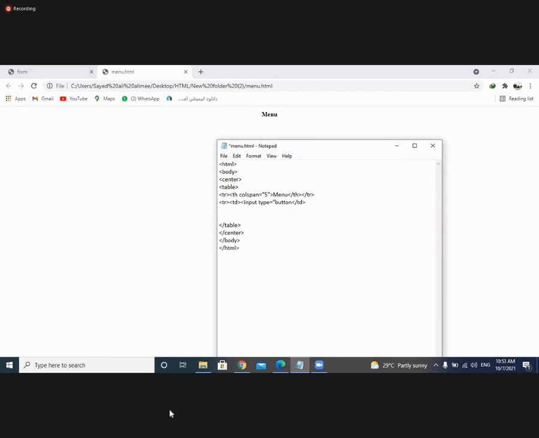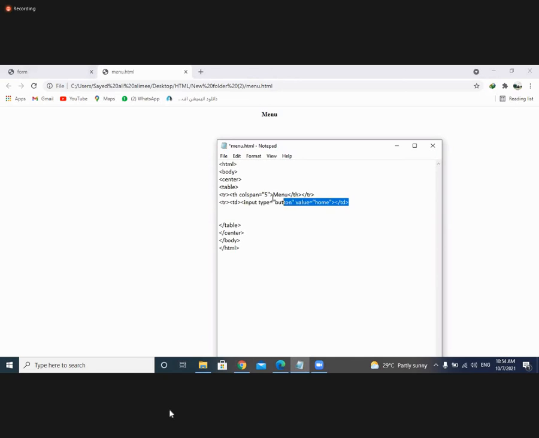And what should be the name of the buttons? So we will write here value, and in the value we'll add the name of the button. Maybe we should write form or home. At first we will add home, and after that we will write the form and others.